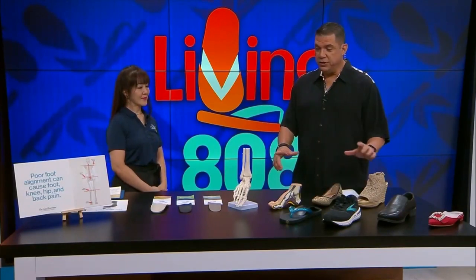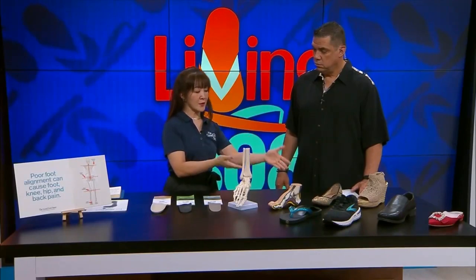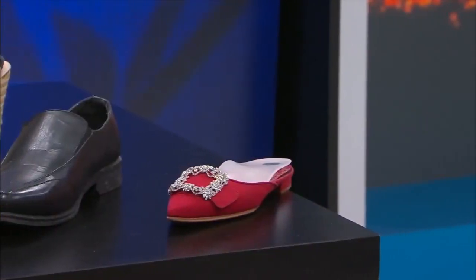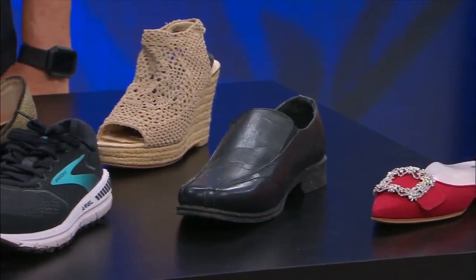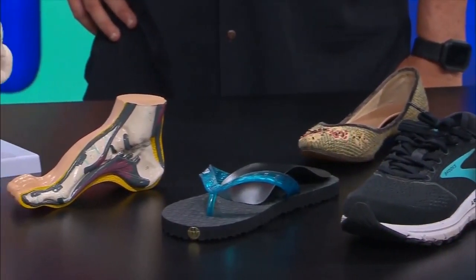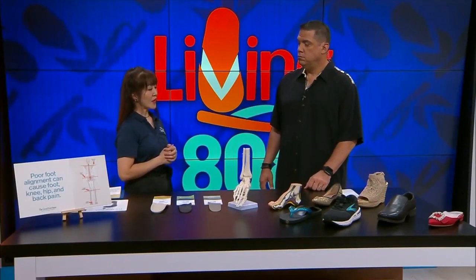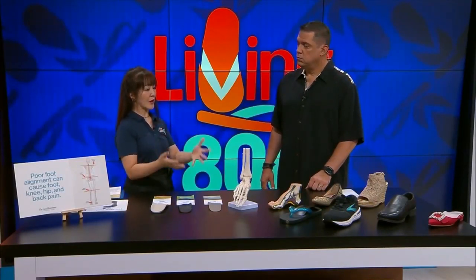I see that you've brought a few different types of shoes. Can your arch supports be put into any shoe, or is it a certain type? We ask everybody to bring in their favorite shoes. Everybody doesn't wear the same shoes every single day — they go to work wearing dress shoes or work shoes, come home and switch into slippers, or run around shopping in mules. These arch supports are designed to fit all different phases of their lifestyle, including house slippers, dress shoes, work shoes, and athletic wear.